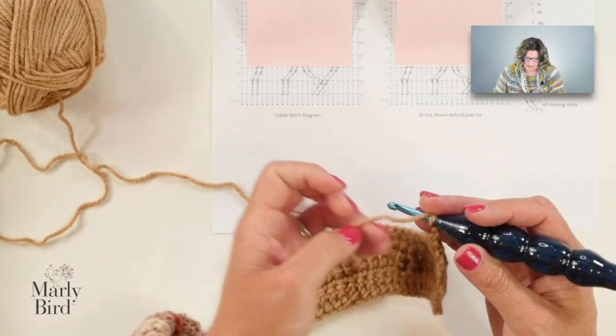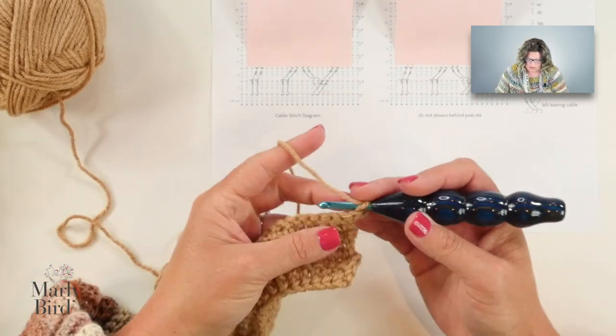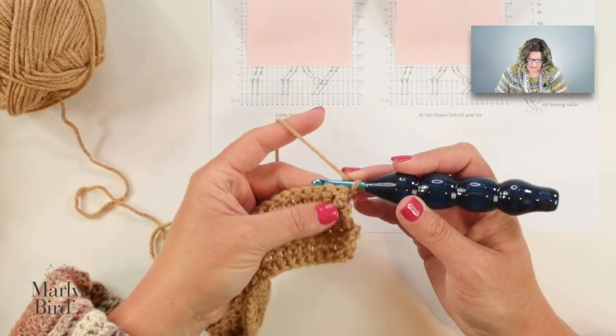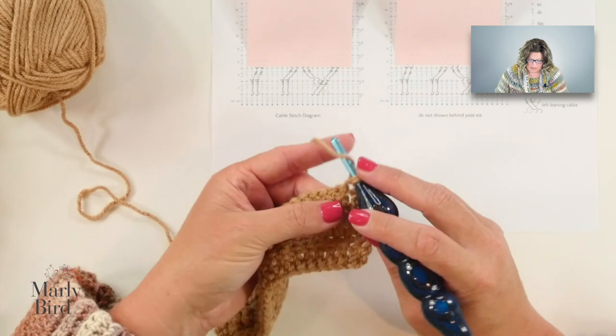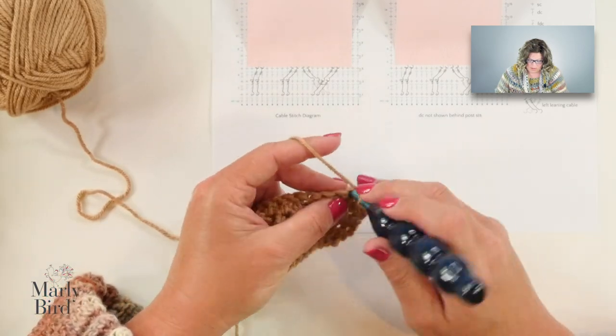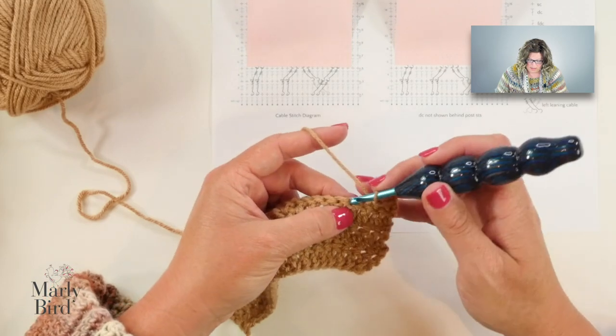So I've already done my chain one. So I will single crochet in the first four stitches. So let's go one, two, three, four.